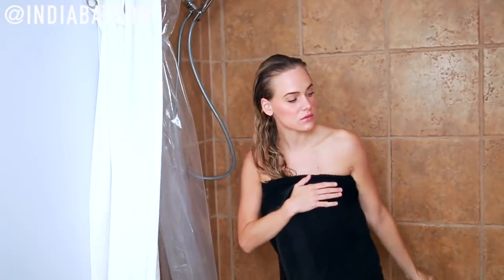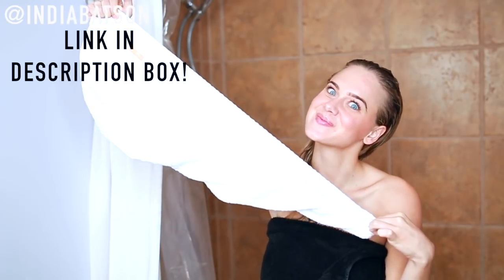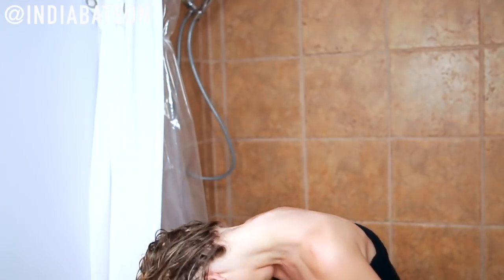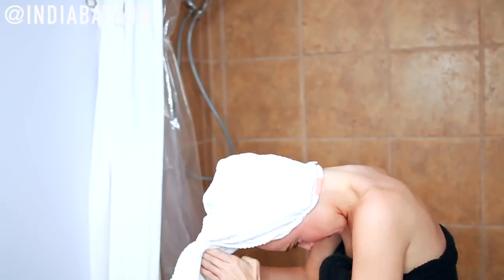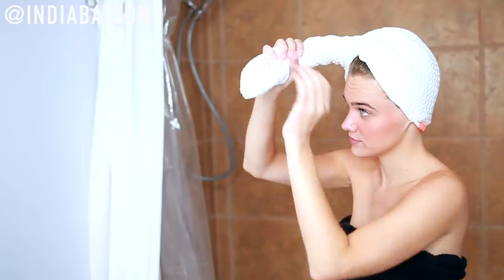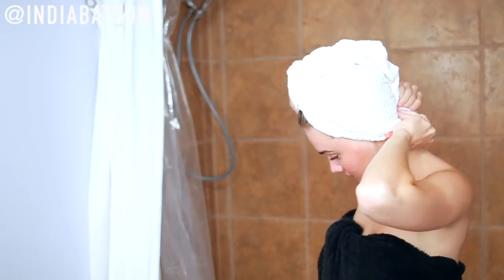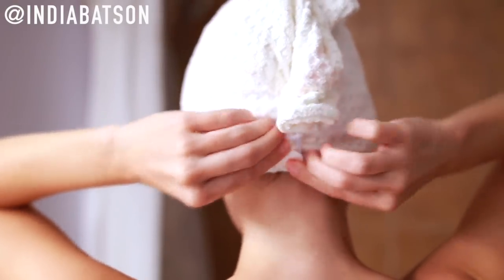So as soon as I get out of the shower, the first thing I do is always reach for my Aquas towel. This is really the only turban that I use anymore. It just works well and it's huge — like it is massive. It will fit all of your hair. So I'll go ahead and wrap my hair up in this. The whole science behind it is that your hair is weakest when it is wet — most vulnerable and prone to damage, breakage, and frizz. So I like to get all of the water removed out of my hair as quickly as possible. Aquas helps your hair dry about 50% faster. And it has a button closure so that it does not slide down.